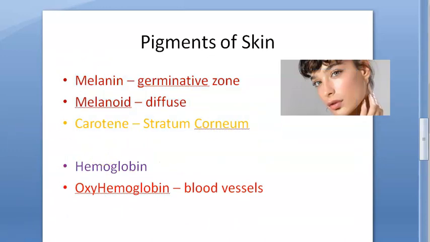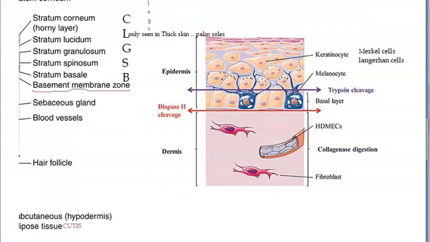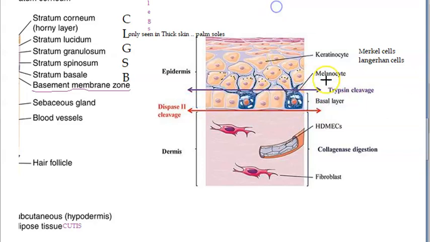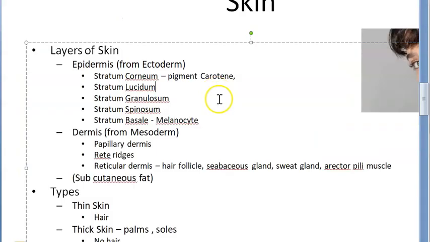Okay. Now look at some cells which are there in the skin, guys. We have learnt about the melanocyte. Yes, in the germinative layer, you can see here, the melanocyte is there. We have seen in the basal layer, melanocytes are sitting nicely here. Then what else are you seeing here? Keratinocytes. Yes, keratinocytes we are seeing. Very easy to understand. Keratinocytes, stratum corneum, yes. So melanocyte, keratinocyte, you have understood. So what and all we have understood so far, no? We have just written here.